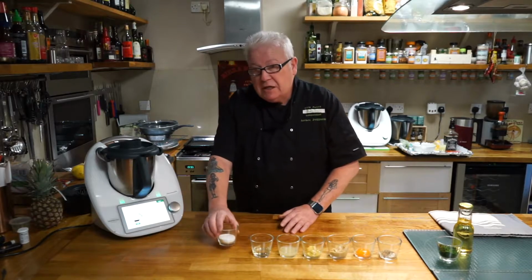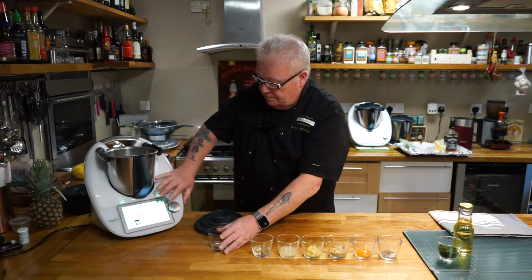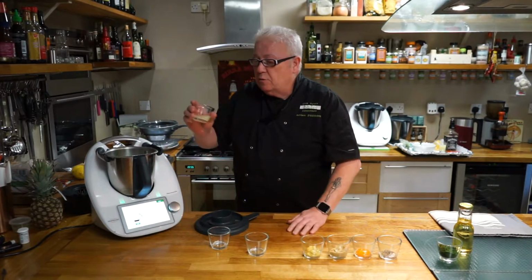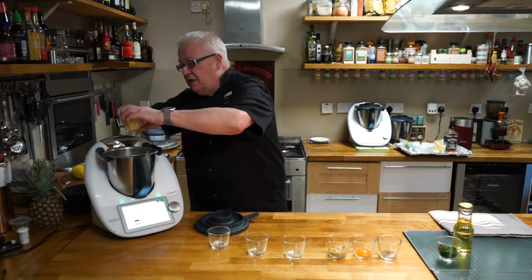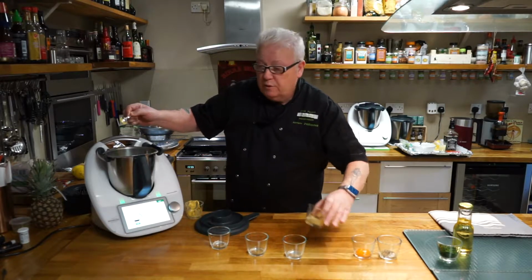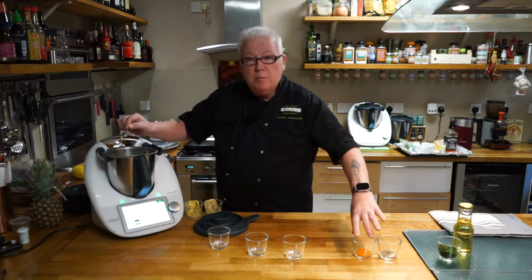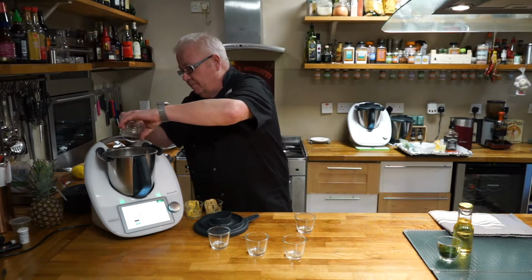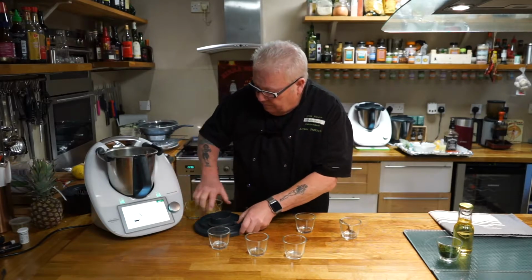So the next thing we do is we add the ingredients into the Thermomix. So we put our sugar in, then we will put our white wine vinegar. After that we put our lemon juice, then we put in our mustard. This is the sweet American mustard that goes in. After that we put in Dijon mustard. Then we put in one egg yolk, and then salt and pepper. Right, we'll just go forward on the steps that we've done, and we now put the lid on.